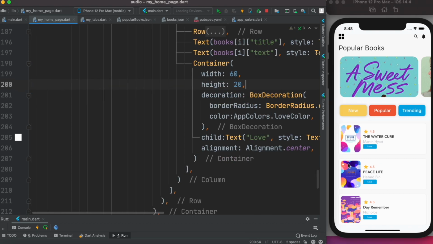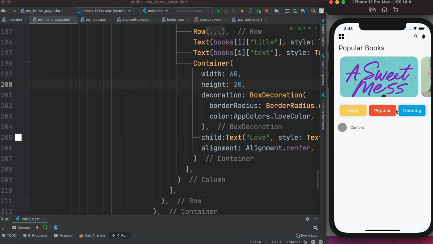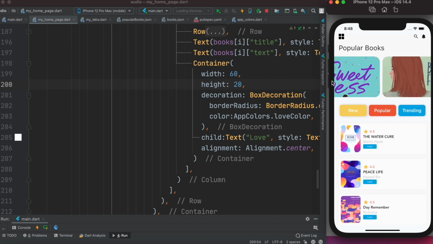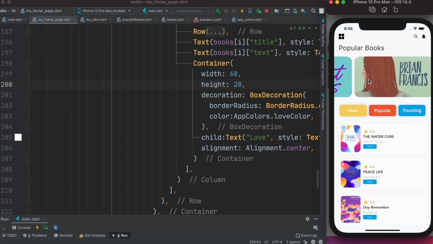So for now we are done with this section, and we'll do the next section. The next section would be the next page, where we can click on these files, or click on this list, and it will show a new audio page where we'd be able to play the audio, and the rest of the things are working pretty much. So I'll keep this content for your own practice. You can use PageBuilder or ListView.builder to lay out your content over here, and as you can see, things are working pretty smoothly right now.